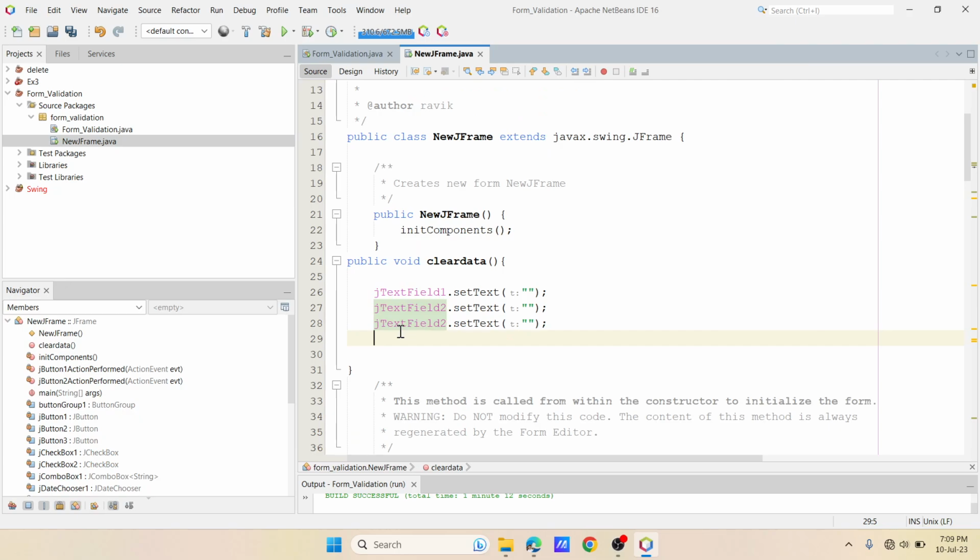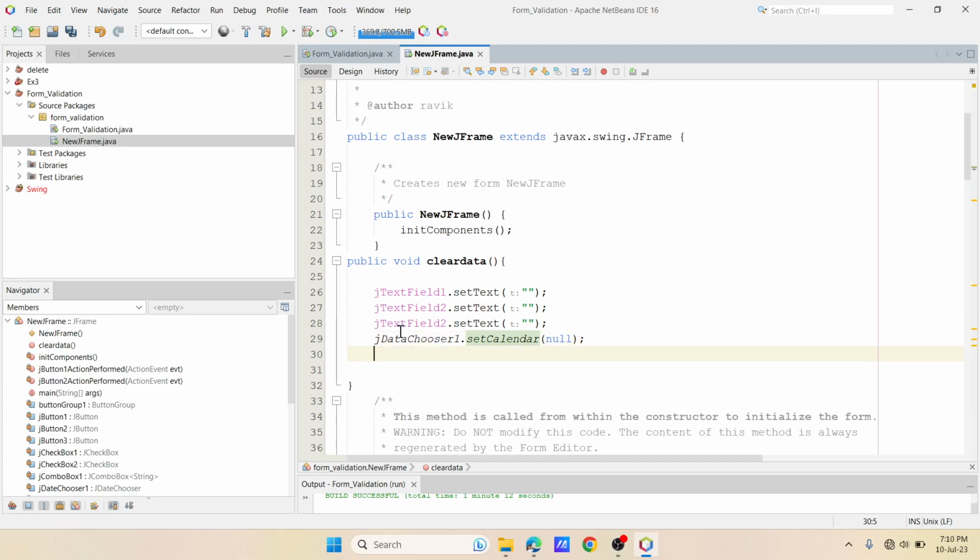So let's say jdate chooser one dot set calendar, we call it as set calendar, let's say null. Okay, there is a typo.